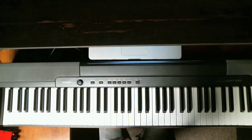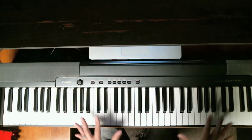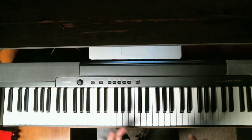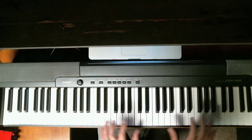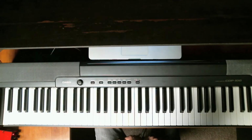All right, so I just want to throw that out there. If you can get that rhythm down just by patting on your legs or patting on the couch or something before you actually approach the piano, it's going to be a whole lot easier, because then all you have to do, once you've got the rhythm down, is figure out where your fingers go as far as notes, and that's easy. But if you're trying to figure out both at the same time, man, you're just going to get discouraged.